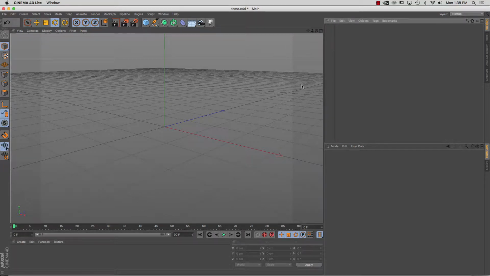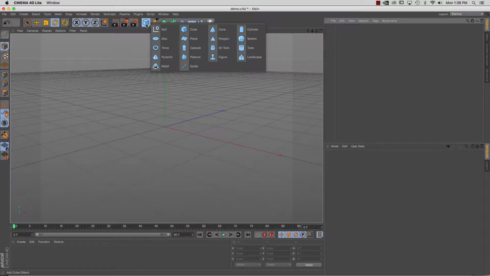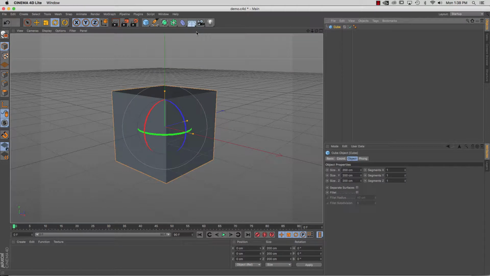Okay, so as we begin to work, the first thing that we're going to create, usually in a 3D program, are what are called geometric primitives. We find those up here, and you'll see there's several of them built in, and most programs will have those. These are 3D objects, so as we click and add one, a couple things we'll notice. First off, it's added in the Object Manager over here.